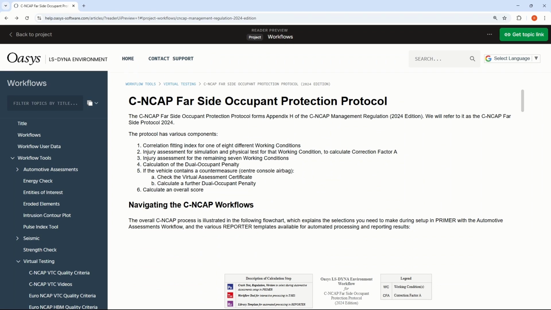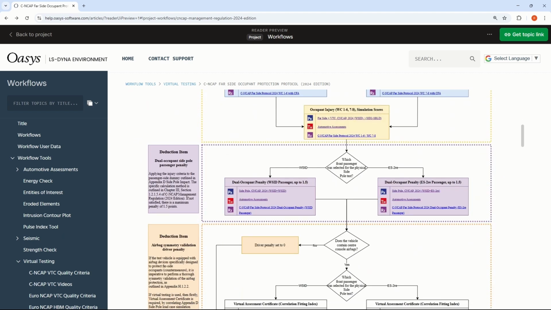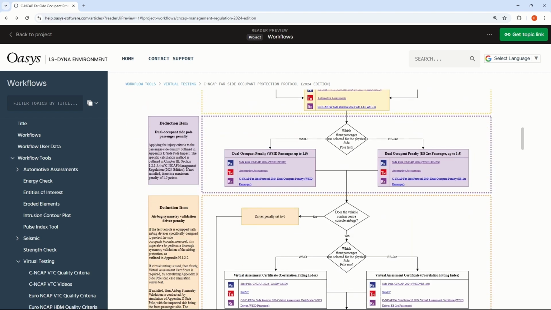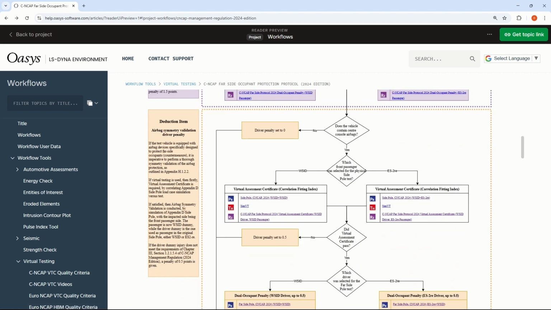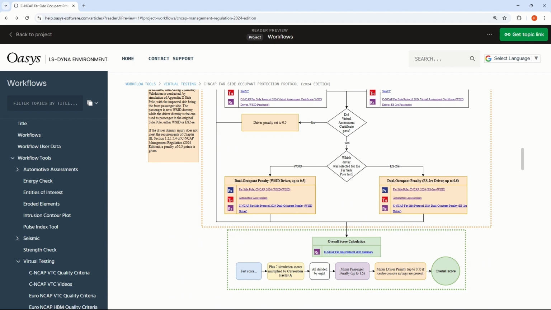To finish with, I'll show you the documentation we have online for this, which you can use to follow the approach that I demonstrated in this webinar. So we have the flow diagram, and then each of these sections is hyperlinked to separate sections of the documentation so you can follow the steps.